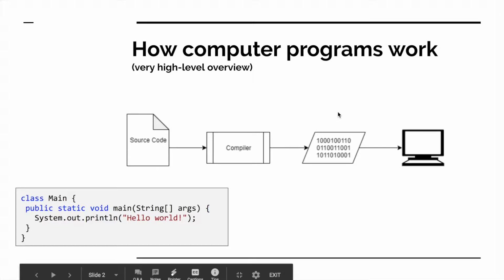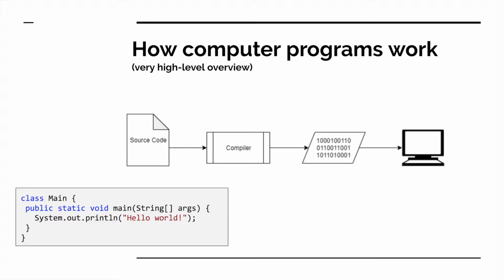So, one of the things we should have a general understanding of before we begin the actual course is how computer programs actually work. When we write computer code, we're going to be writing what's called source code. Our source code is going to live in just a basic file. We could write it in something like Microsoft Word or even Notepad or some other form of text editor.